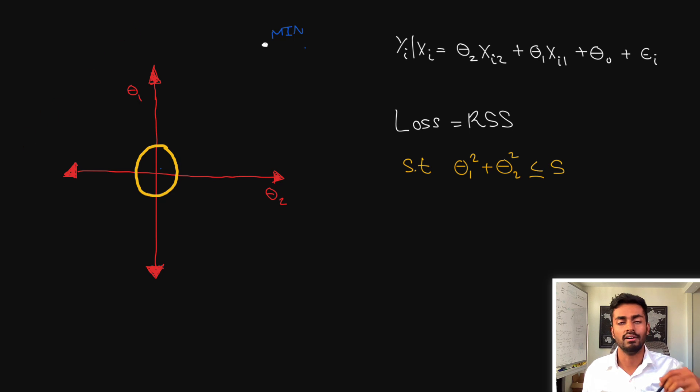In order to actually draw the z-axis because it's hard to draw on paper we would represent it with contours. So for example one contour would look like this and then maybe you know in a slightly higher elevation we'll have a contour that looks like this and then a slightly even higher elevation we'll probably have a contour that looks like this and then in the highest elevation we'll say we have a contour that looks like this.